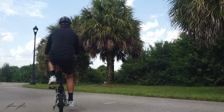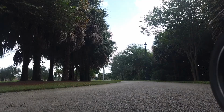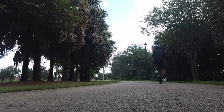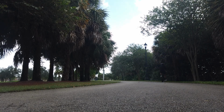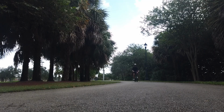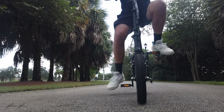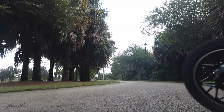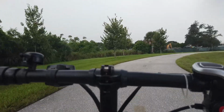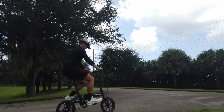I noticed that when the battery was fully charged, both the pedal assist and the throttle were a little jumpy at lower speeds, but still provided some pretty good power, surprising power for its size. The V brakes provide adequate stopping power even when traveling at the top speed of 15.5 miles per hour. This lower price folding e-bike had a smoother, quieter, and quicker ride than I had originally anticipated.